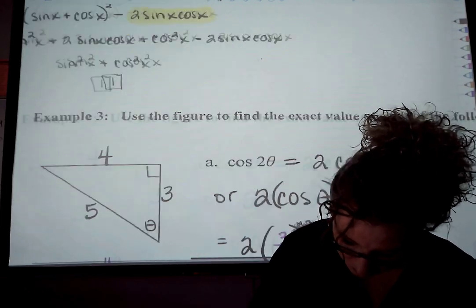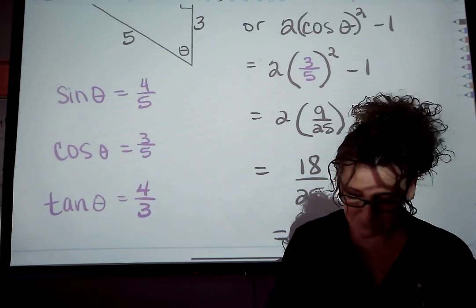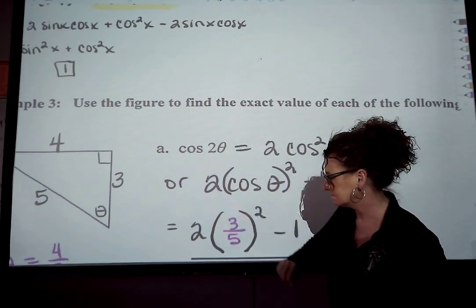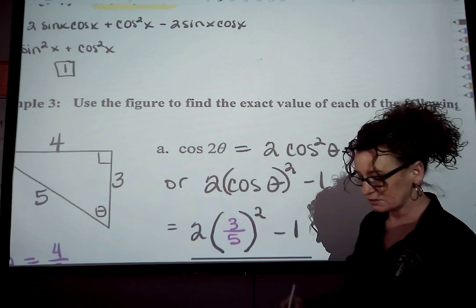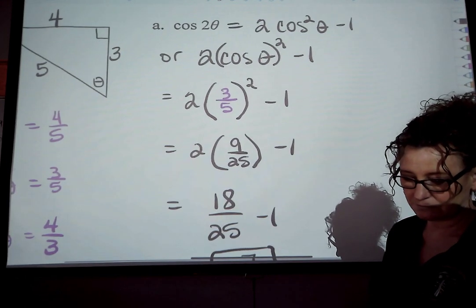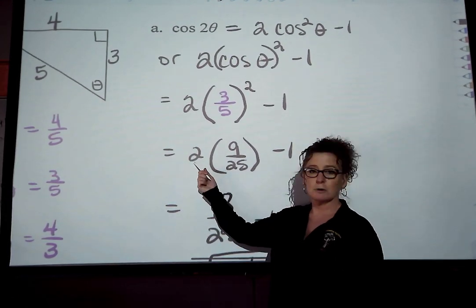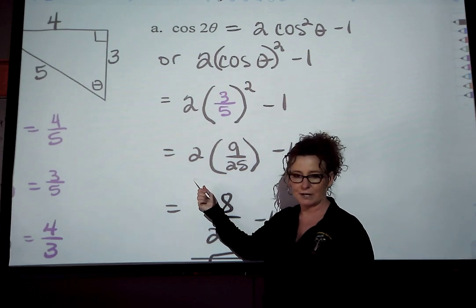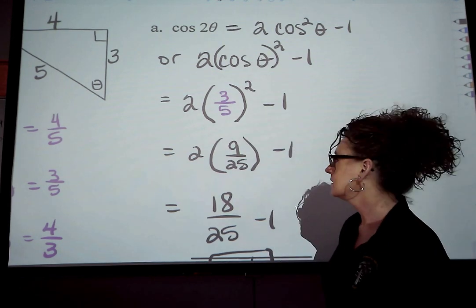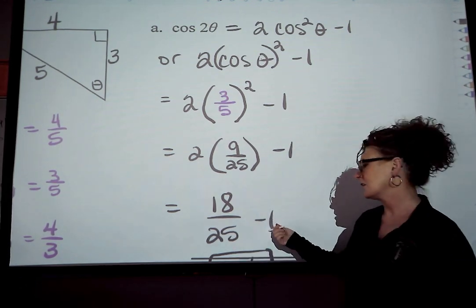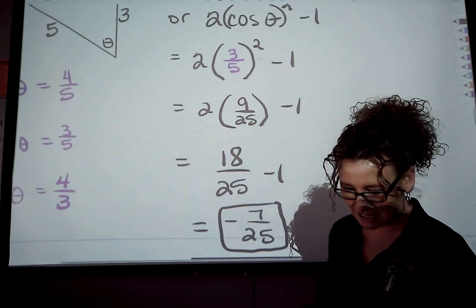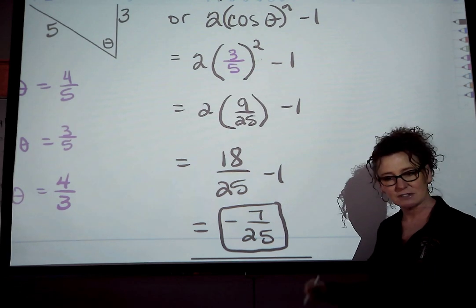All right, so you know how I showed you those fractions over there? Grab the cosine one and sub it in. Grab the cosine one and sub it in. Order of operations, square it. Multiply. By the way, when it says multiply by 2, we're multiplying by 2 over 1, okay? So that's an 18 and that stays a 25. Subtract. Either get you a common denominator or get you a scientific calculator, one or the other. Subtract. And I get negative 7/25.